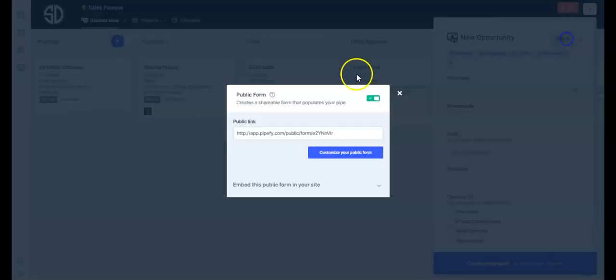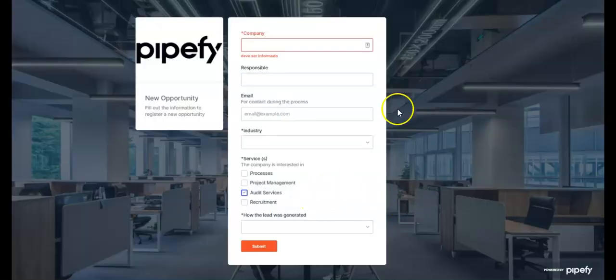And we can also configure and customize this to create a public form. This public form can be shared with anyone outside your organization who does not have access to Pipefy. So, if someone outside your company is interested in your services, they can fill in the information here in order to create a new opportunity. We can have different types of fields in this public form and also in the phases of your process. So, for example, when we have this little star, this represents a mandatory field that must be completed in order to start a new request.